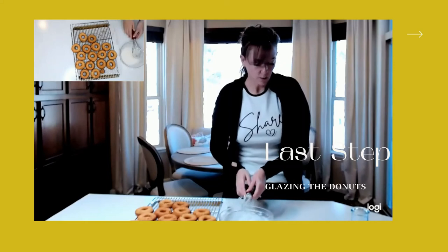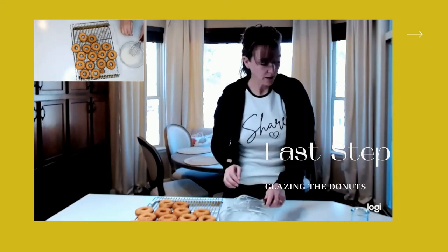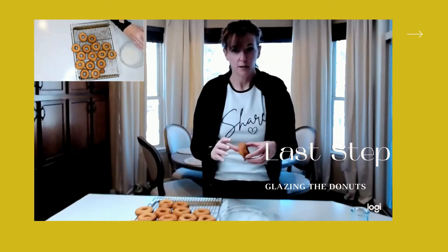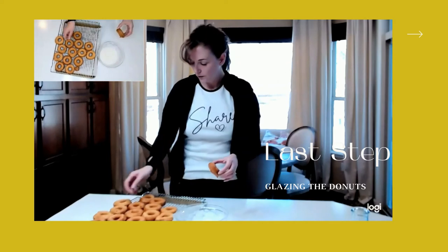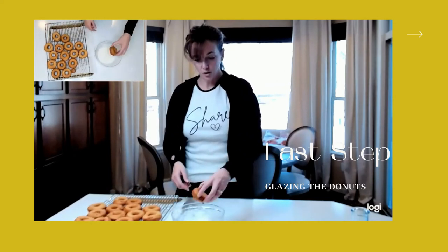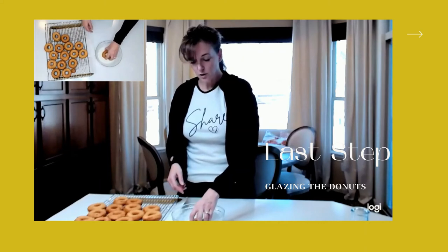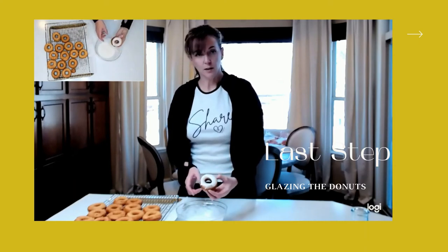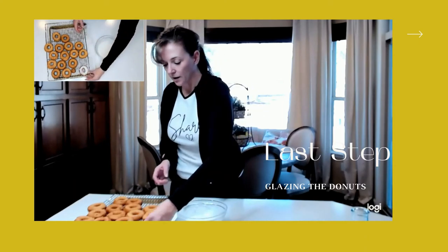So I'm gonna send the whisk off to the side. And then it's time to get a little bit dirty, and we just grab the donut hole, and hopefully you guys can see me. I'm gonna move over and adjust just to make sure. And you grab the donut and just gently press it down in and shake it back and forth like I'm doing. And then you guys can see it's nice and white.